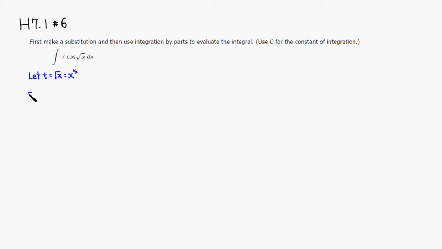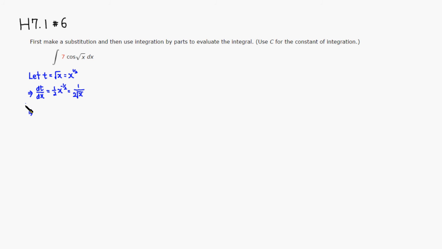Then we take the derivative of t with respect to x. We get 1/2 in front, x, and subtract 1 from the power. I'm using the power rule. Then this is just going to be 1 over 2 on the bottom, and since it's a negative power, x lives downstairs, and the 1/2 power is equivalent to square root, right?